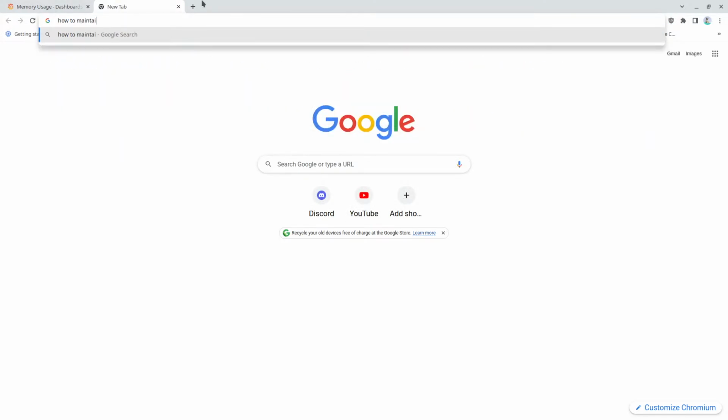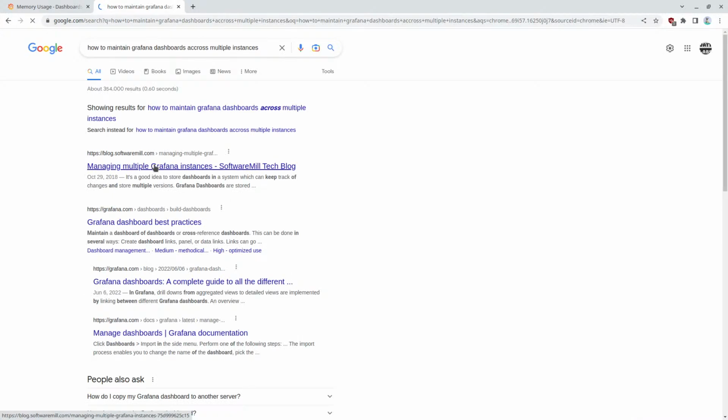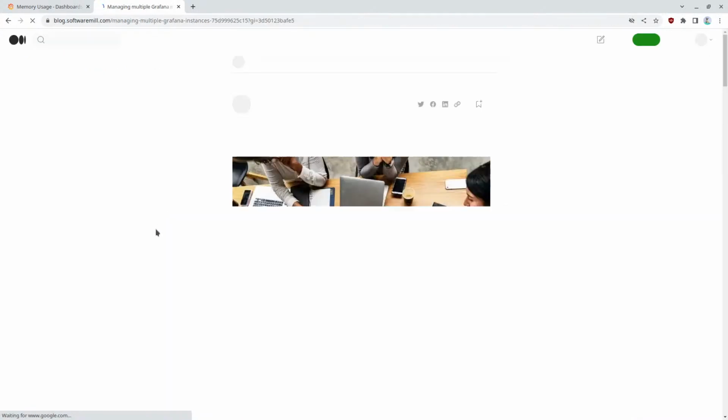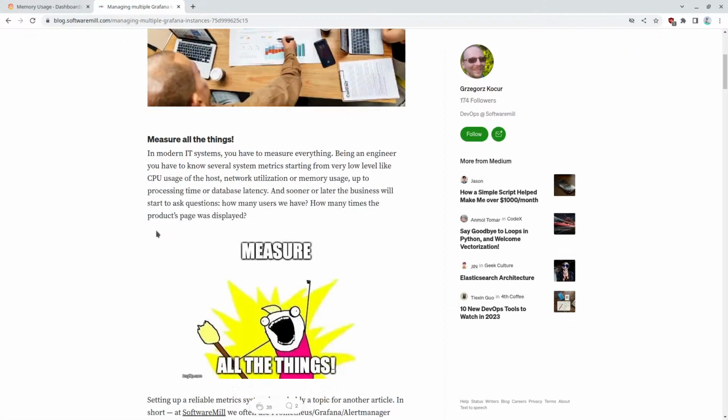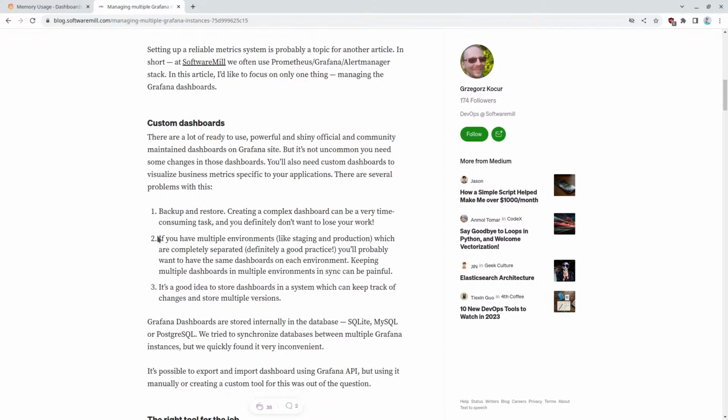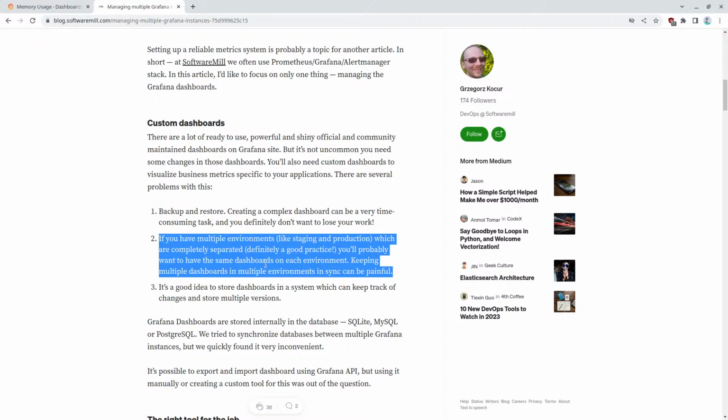How to maintain Grafana dashboards across multiple, I don't know, instances. Yeah, that's exactly what I want.